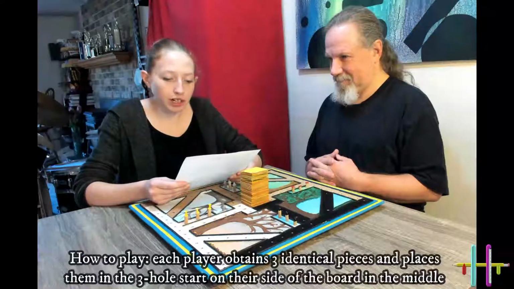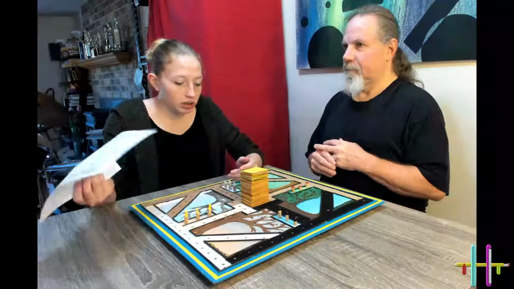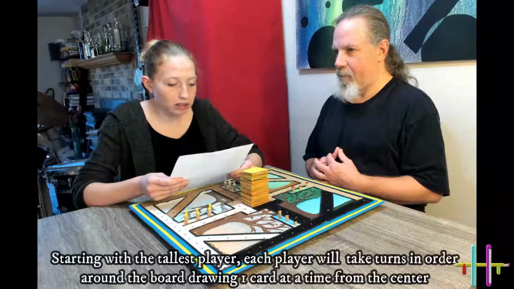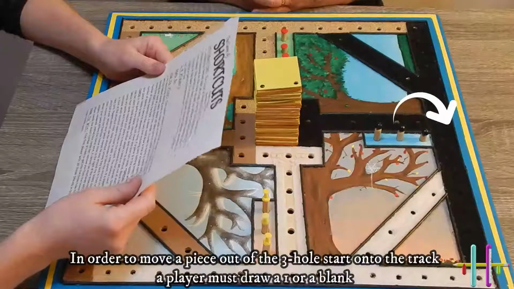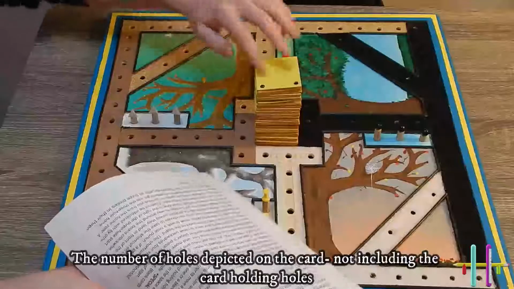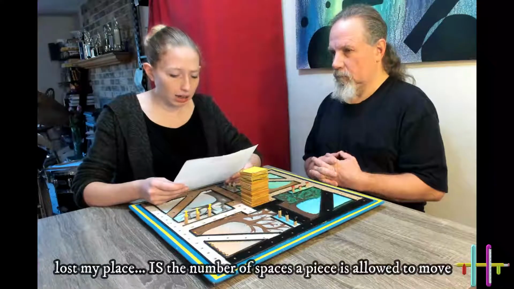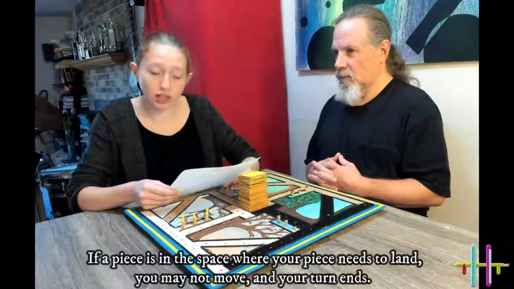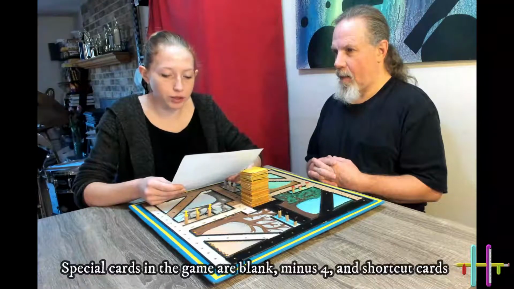How to play. Each player obtains 3 identical pieces and places them in the 3-hole starting area on their side of the board in the middle. Okay, we already have our board set up. Starting with the tallest player, each player will take turns in order around the board, drawing 1 card at a time from the center. In order to move a piece out of the 3-hole start onto the track, a player must draw a 1 or a blank. The number of holes depicted on the card, not including the card holding holes where the pegs go through, is the number of spaces a piece is allowed to move. If a piece is in the space where your piece needs to land, you may not move, and your turn ends. Special cards in the game are blank, -4, and move to shortcut cards.